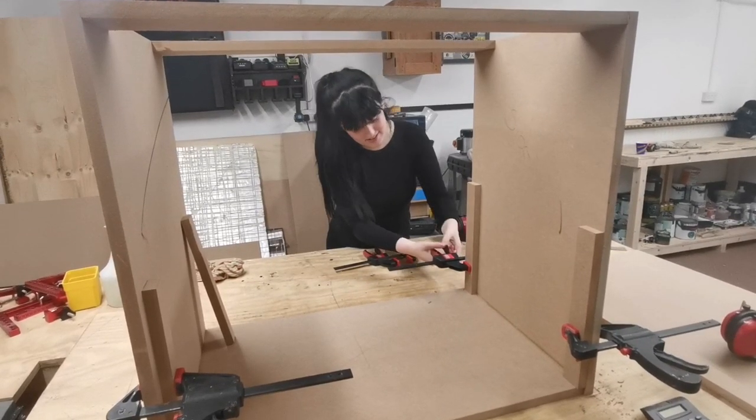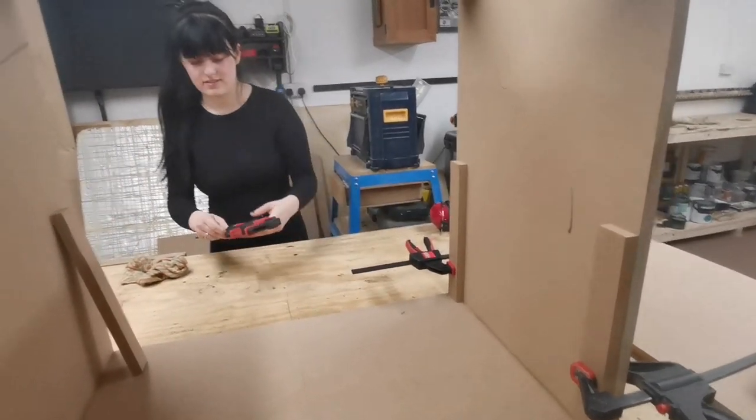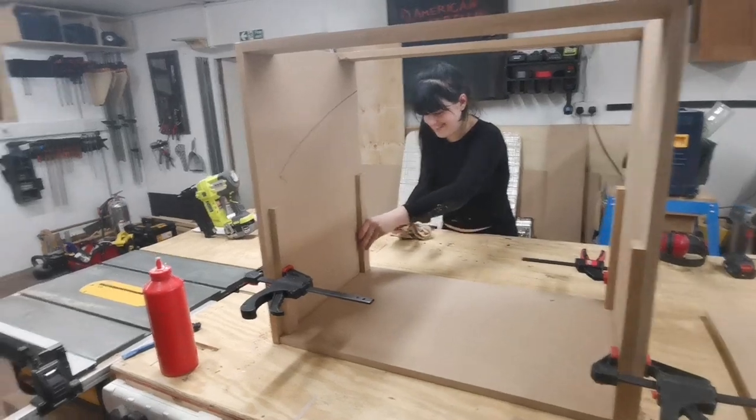It doesn't have to be... No, that's fine. Watch your big belly on the table.